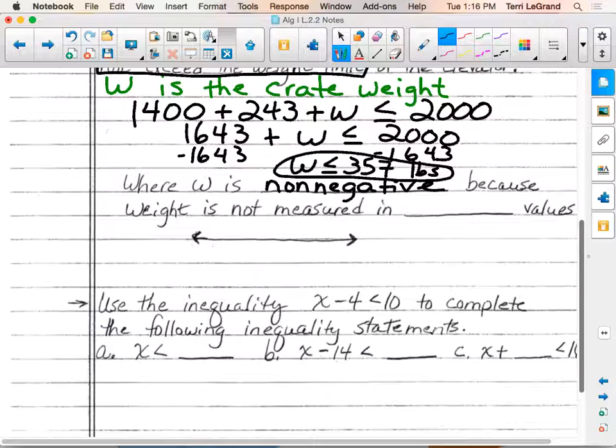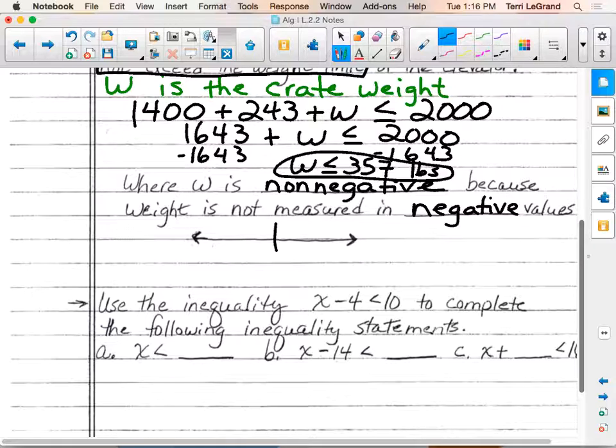If the delivery man went on the elevator with a crate, it has to have some weight, right? Yeah, but if the delivery man sees all those people on there and gets scared, doesn't take the crate on, and just goes on himself, then, but, yeah. So we can maybe write that as positive also, because weight is not measured in negative values, okay? Something can have a 0 weight though, can't it? But it's really non-existent if it has a 0 weight.